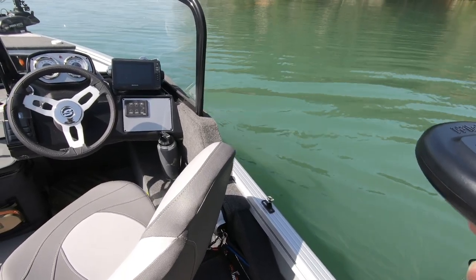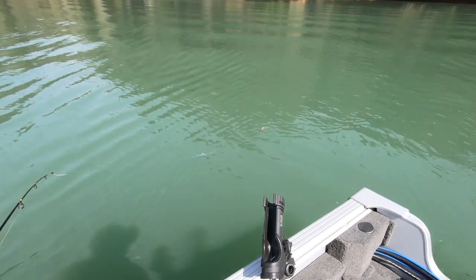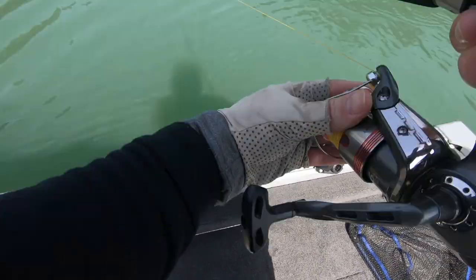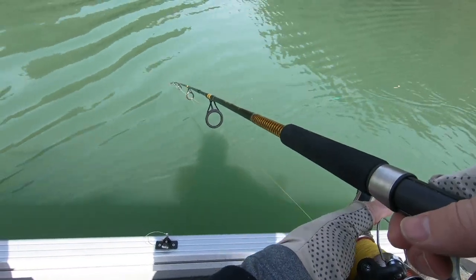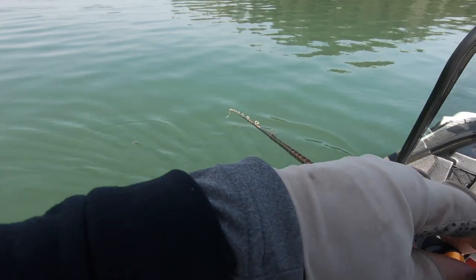We're gonna keep rocking and rolling here and see if we make another pass through and see if we can't tag ourselves with another good one. So going the same speed, same setup. All right, Mavericks, let's give it one more pass and see if we can't catch anything.